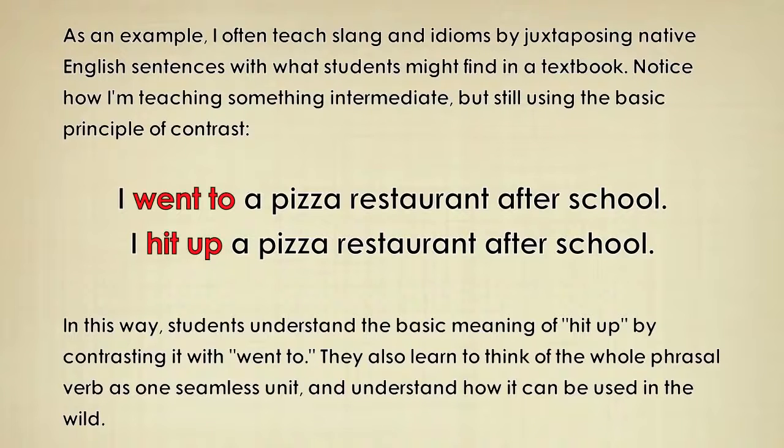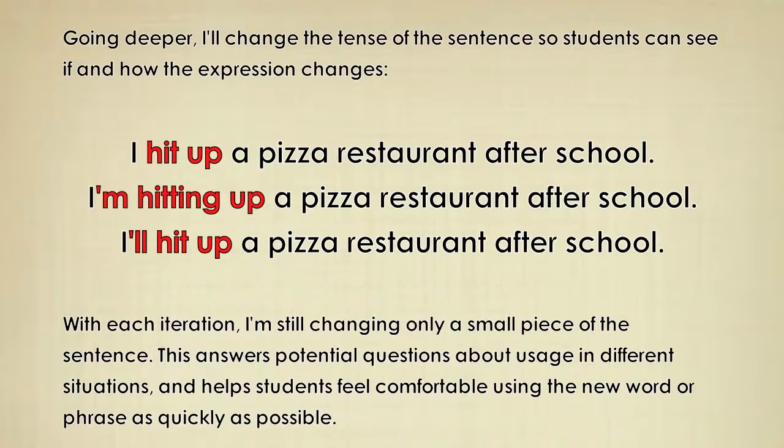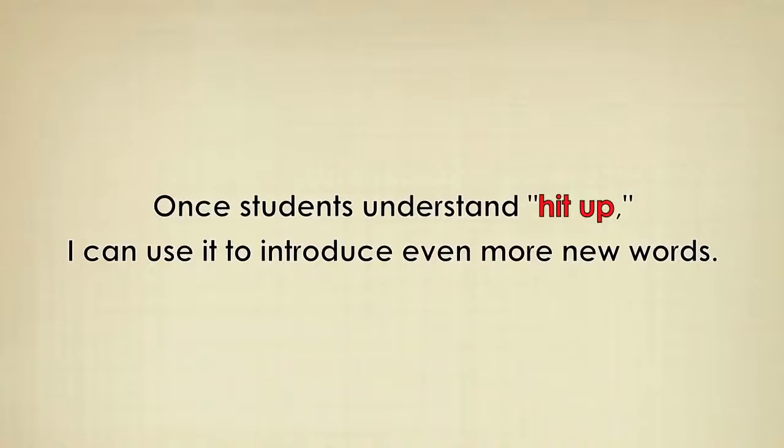They also learn to think of the whole phrasal verb as one seamless unit and understand how it can be used in the wild. Going deeper, I'll change the tense of the sentence so students can see if and how the expression changes. I hit up a pizza restaurant after school. I'm hitting up a pizza restaurant after school. I'll hit up a pizza restaurant after school. With each iteration, I'm still changing only a small piece of the sentence. This answers potential questions about usage in different situations and helps students feel comfortable using the new word or phrase as quickly as possible. Once students understand hit up, I can use it to introduce even more new words.